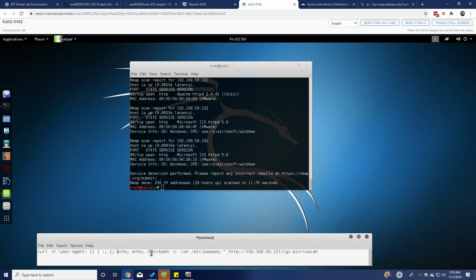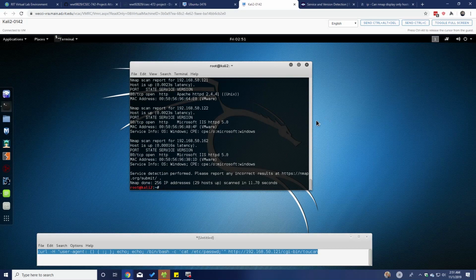And I am starting the bash shell, which includes the vulnerability, and I am going to execute the command cat /etc/passwd, which is the Linux users file. You generally don't want this to be accessible to anybody who can just curl it, so this is obviously not intended if somebody can get this file from your web server. And then I have the IP address of the server that I will be attacking. And this attack is leveraged through cgi-bin, the common gateway interface, as well as any scripts that are running in there.